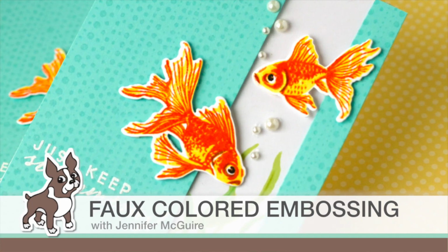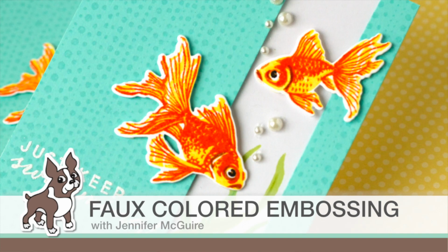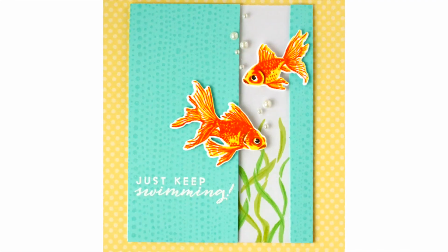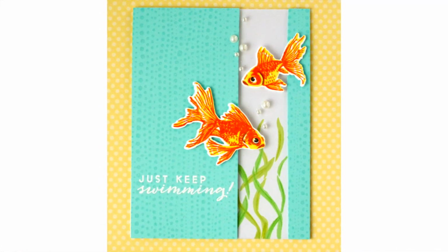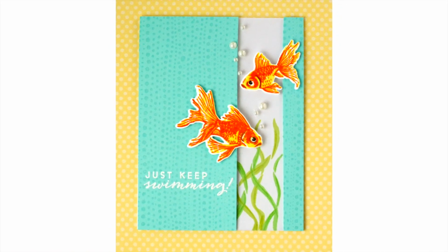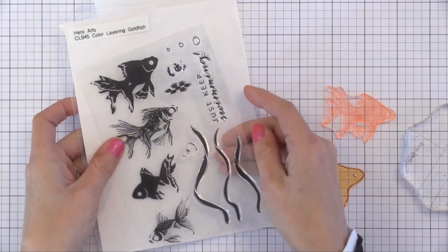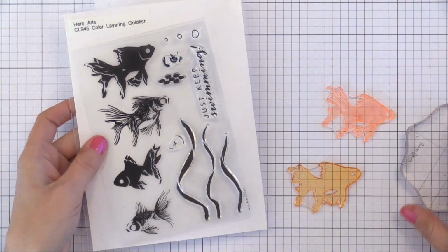Today I wanted to show you how you can get the look of colorful heat embossing without having to own every color under the sun. This technique works with a lot of different types of stamps, but especially those with stamp layering, like the goldfish you see here. I'm also going to show you how to create that window panel on a card. I'll be using some products from Hero Arts today.